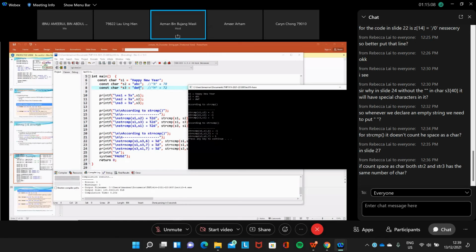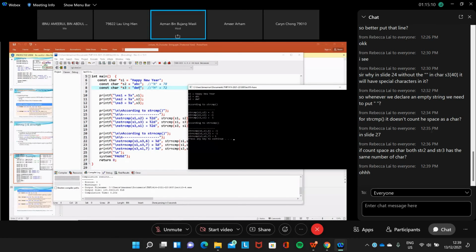So it's not about the length of the string. You can put many A, but Z is bigger than A, so you don't need that many Z to get Z bigger than A, although you have many A. It compares the integer, not the number of characters.